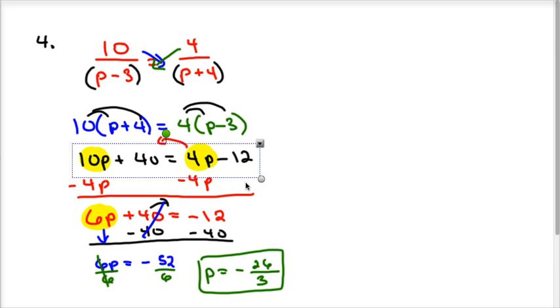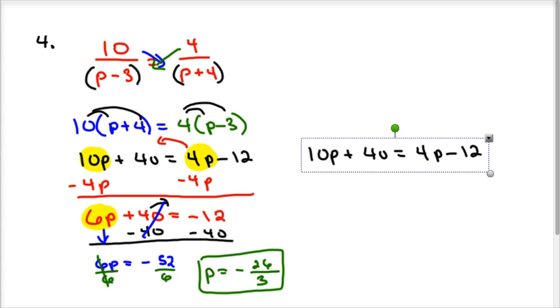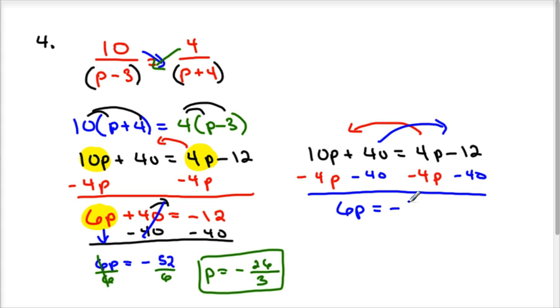I'm going to take a look at this part one quick second. So at this step here, you actually can combine steps and do 2 things at once. Since I want to bring the 4p over this way and the positive 40 this way, you can actually do both of them simultaneously. So let's say minus 4p here. That will bring my p's to one side, and I could subtract 40 from here, and that will bring my terms without any p's on the other side. And then this will leave me at 6p equals negative 52, and that will bring me back to this part of the equation here. So you can combine at this step here if you feel comfortable.